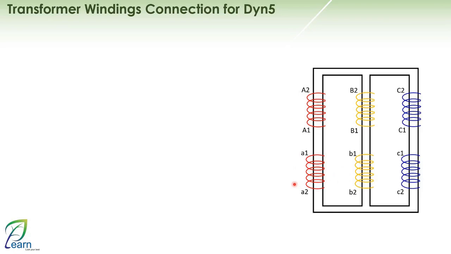Very good. So what do we do next? We draw our phasor diagram. You have A, B, and C on the high side, and a, b, and c on the low side. Of course, up to this point, we are talking about each winding being separate. The windings are not yet connected to each other, and the vector group has not been formed yet. As we know, the direction of the currents in these windings can be in phase or out of phase, depending on the transformer polarity, whether it is subtractive or additive polarity.